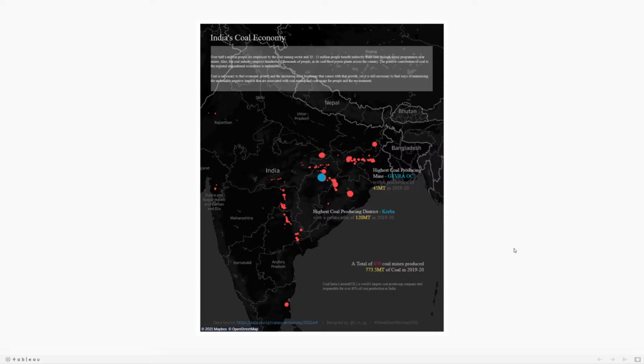So let's have a look at Isha's viz, and what do you think of this black background? We haven't seen many dark ones yet. I love it, but I'm partial to it partly because I did the exact same thing. So I'm biased. Yeah. I think the dark background works.